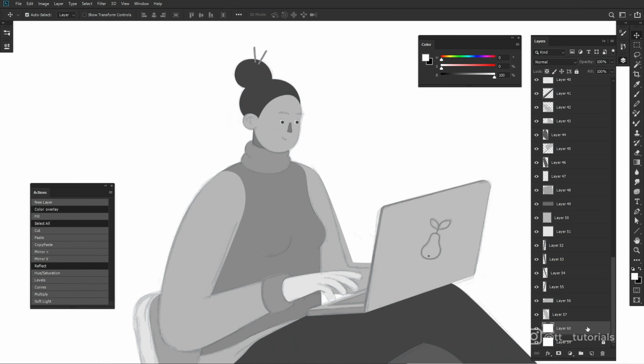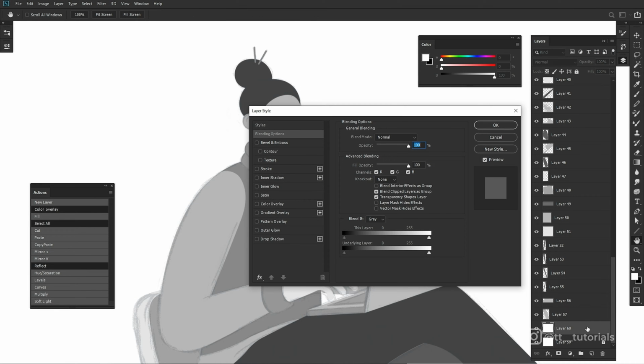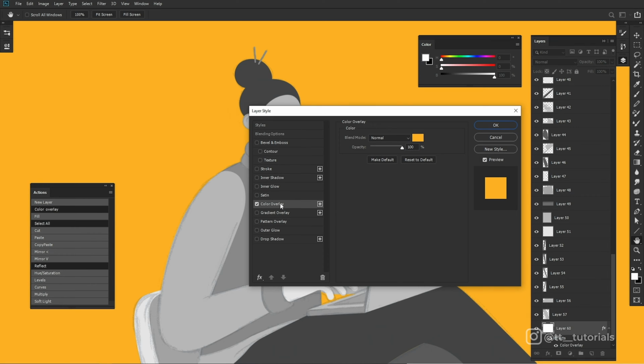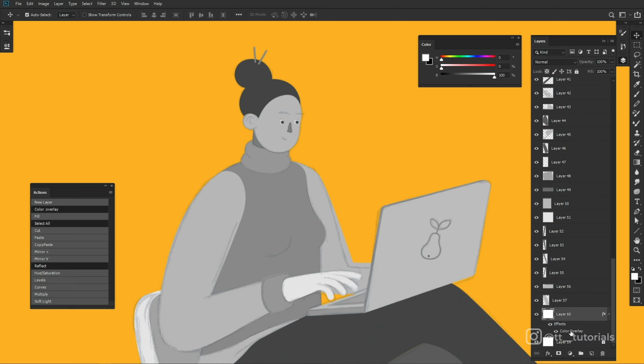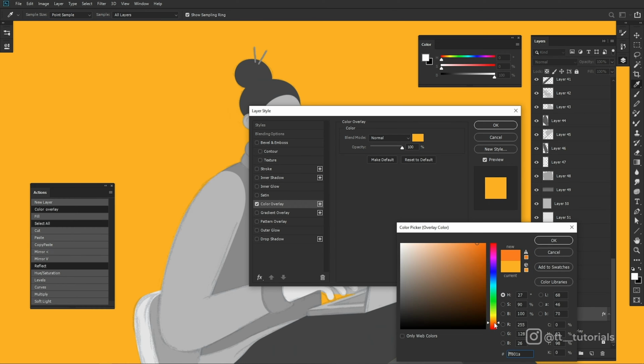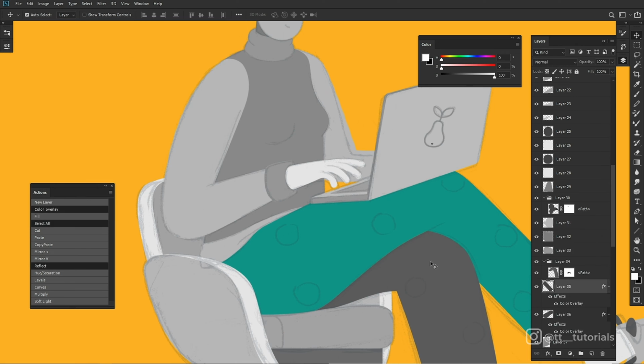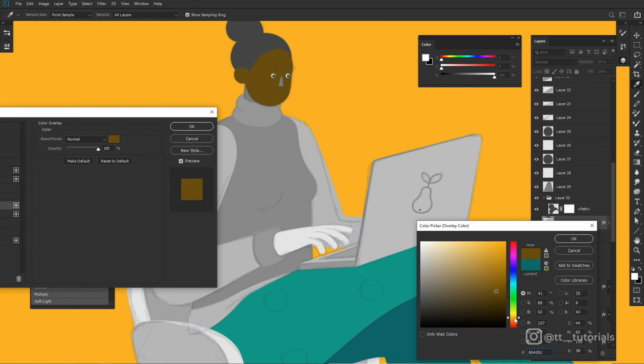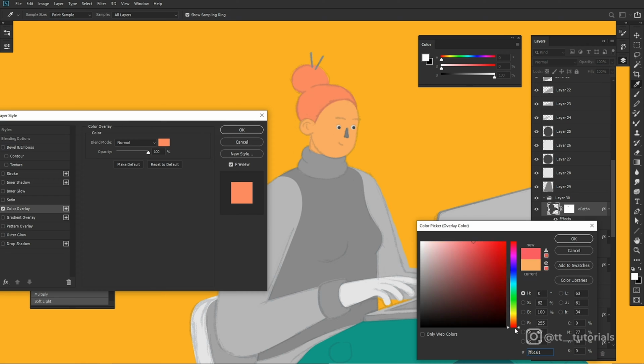So now we're in Photoshop and first of all we start with color. If you double-click on a layer, you'll see this panel. Go to Color Overlay and apply color. After this, you can call this panel anytime and change it. My hotkey for Color Overlay is Ctrl plus R. It calls Color Overlay immediately.